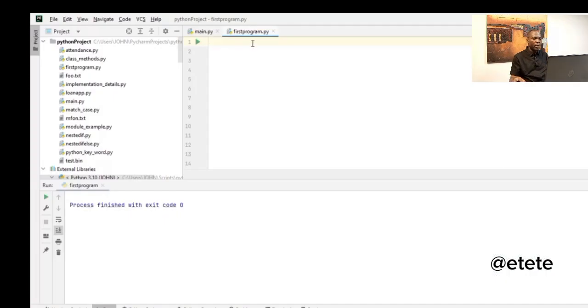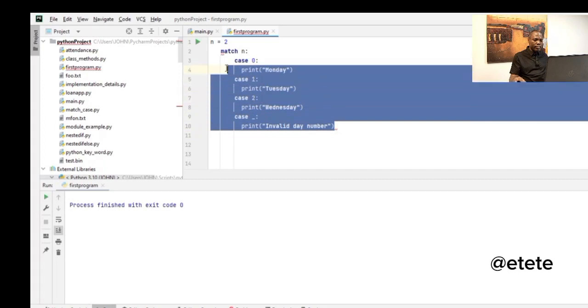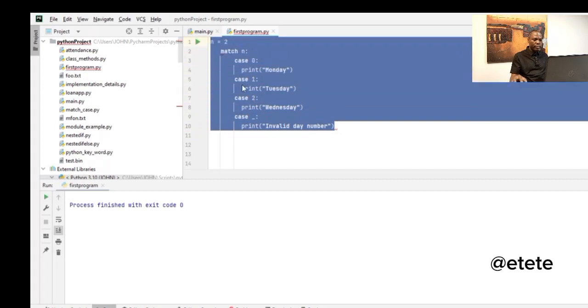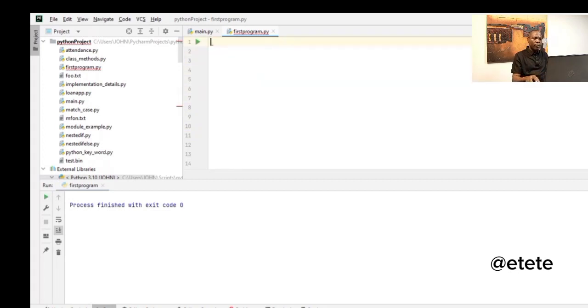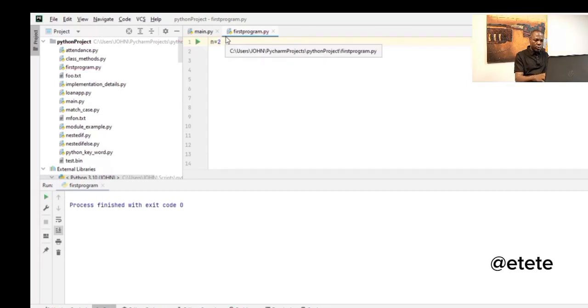This is our PyCharm. Now I'm just going to paste that program. So this is it. I've written this. Now, if that is not okay by you, I can delete it, and I'll write it. So you declare a variable n, and then you assign 2 to it.